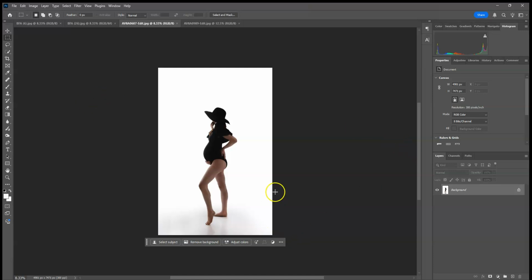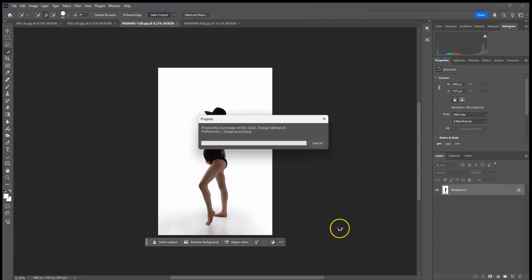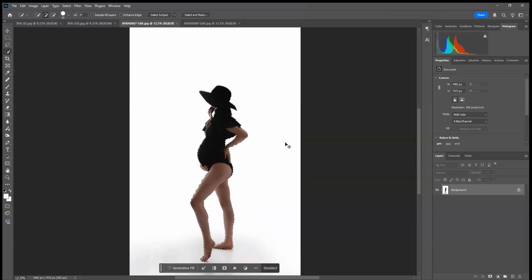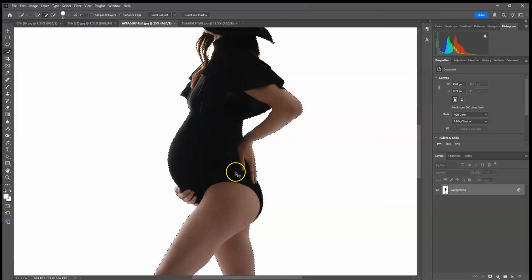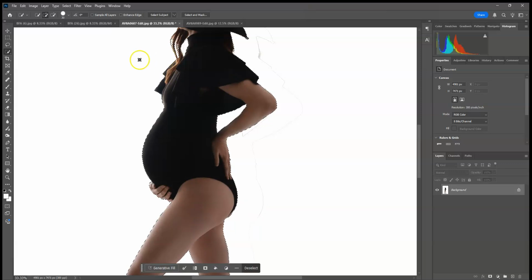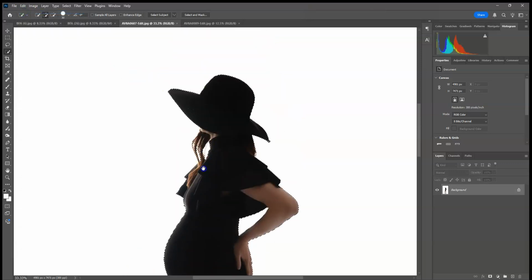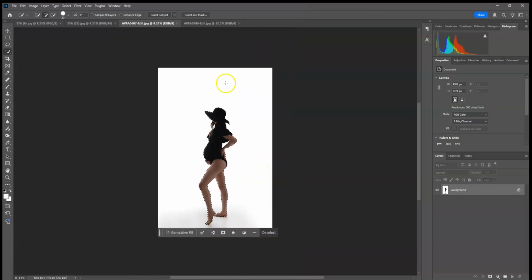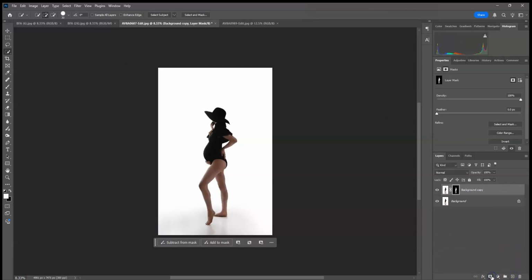So if I had to do that, I would just go to my quick selection tool and select subject up here at the top or on your contextual taskbar, however you want to select your subject. Completely up to you. I'm just going to zoom in real quick and double check my selection, make sure that it looks pretty good. And it looks okay. So I can go ahead and duplicate my background and create a layer mask on that.